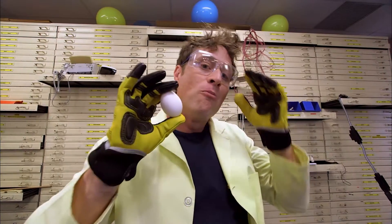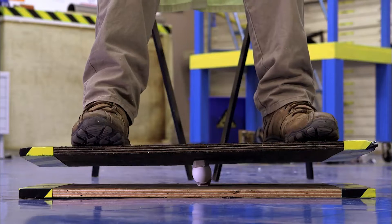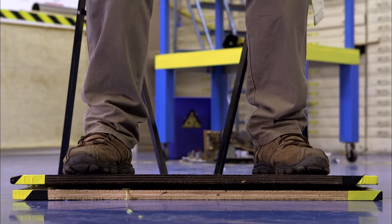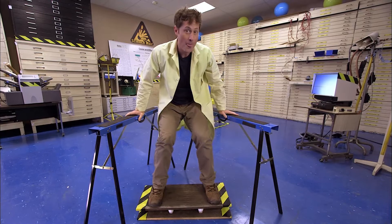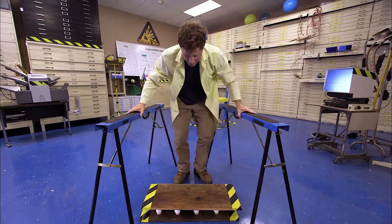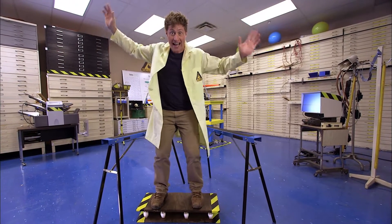Pretty amazing, right? So just how much weight does an egg hold? Can one egg support my entire weight? Let's find out. I'm going to lift my weight up like this and lower myself down. Cannot hold my weight. Can my weight be supported by two eggs? Oh, no! Phil's weight: four eggs. I thought they were going to do it — no! My weight on eight eggs. My weight can be supported by just eight eggs! Science!